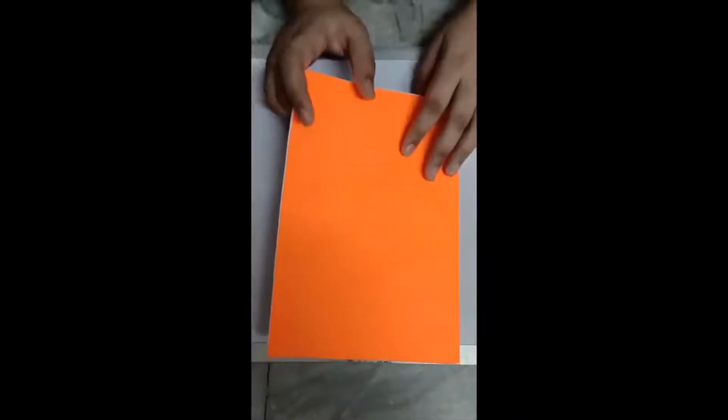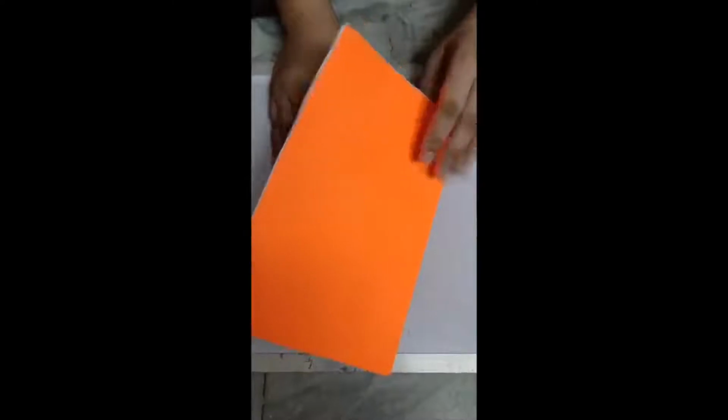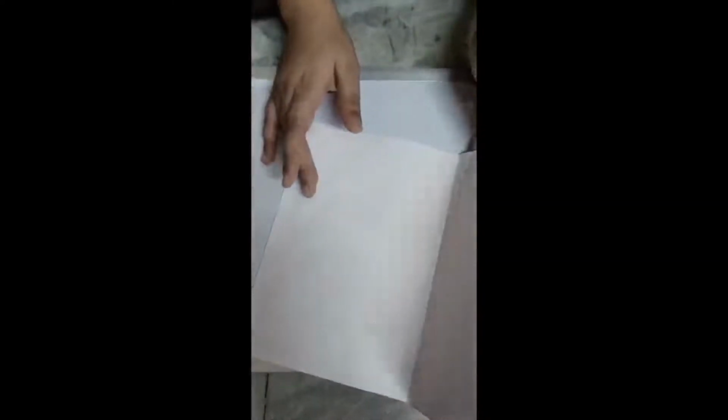Today I will tell you how to make a Teacher's Day card. Let's go. Hello everyone, I have taken two types of sheet, a white sheet and a saffron color sheet. I have pasted the saffron color sheet on the white paper.